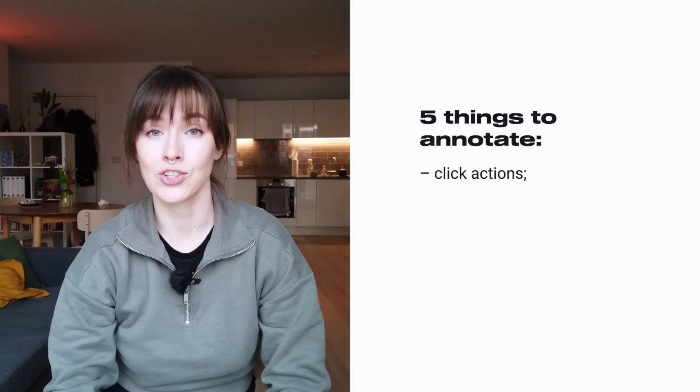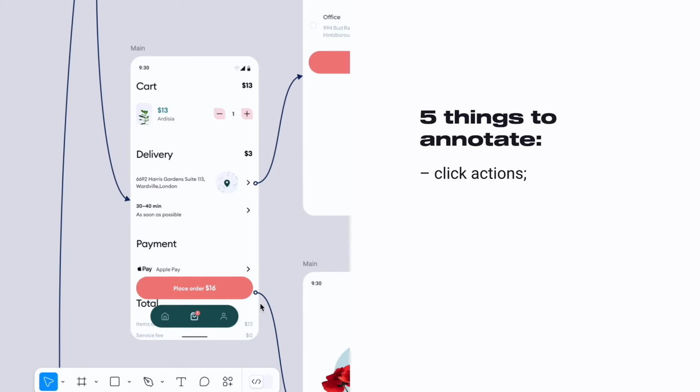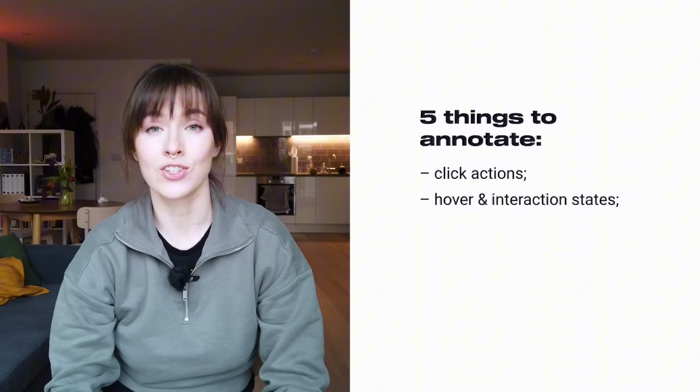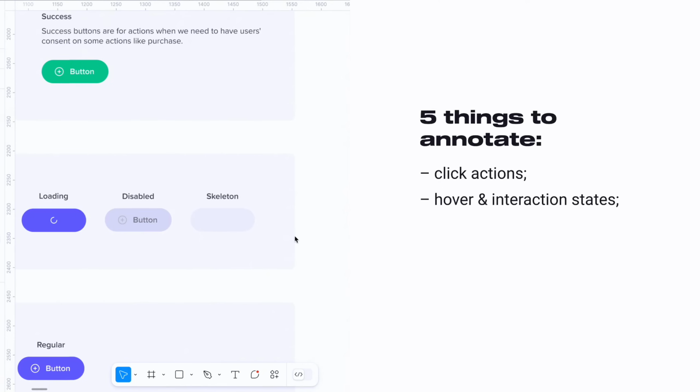Click or tap actions. Always explain what's going to happen when a user clicks or taps a button. Does it navigate to another screen, or does it expand or show a modal? Hover and interaction states. Don't just design static screens, they all have transitions, they always should have animation and hover effects, so explain it to your engineer.